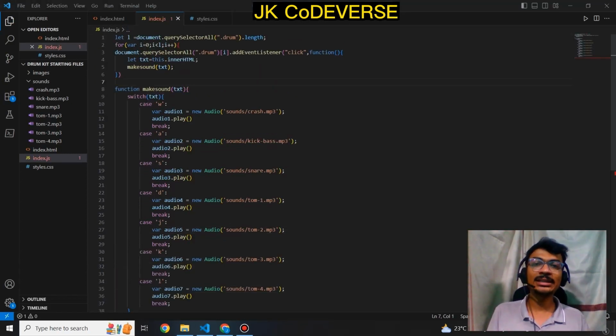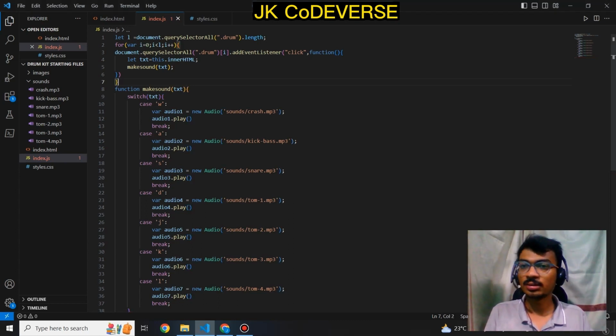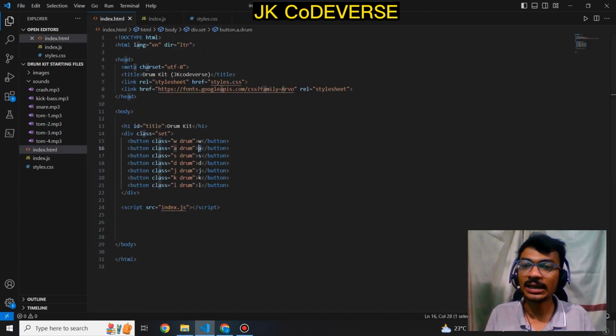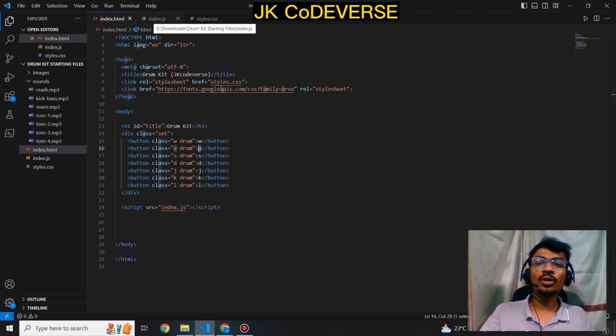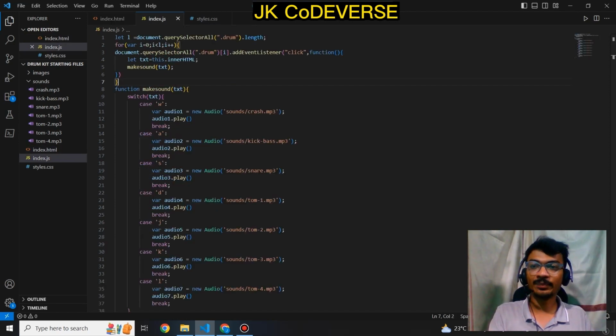As of now, what we did is, if we press any button using a mouse, some audio is playing. But what if some key is pressed on the keyboard, like if W is pressed, or A, S, D, J, K, L, the audio attached to that should play.